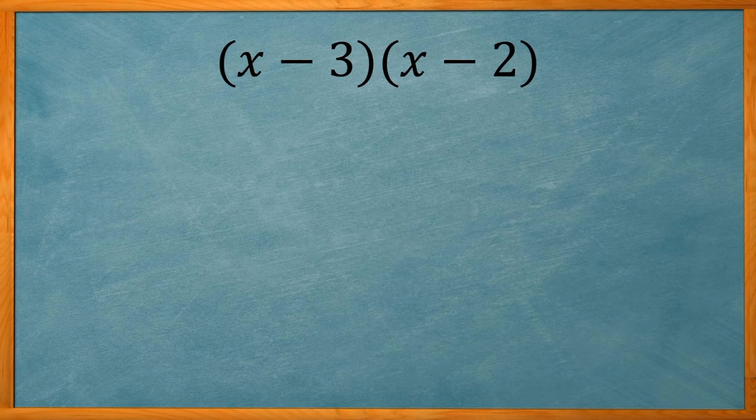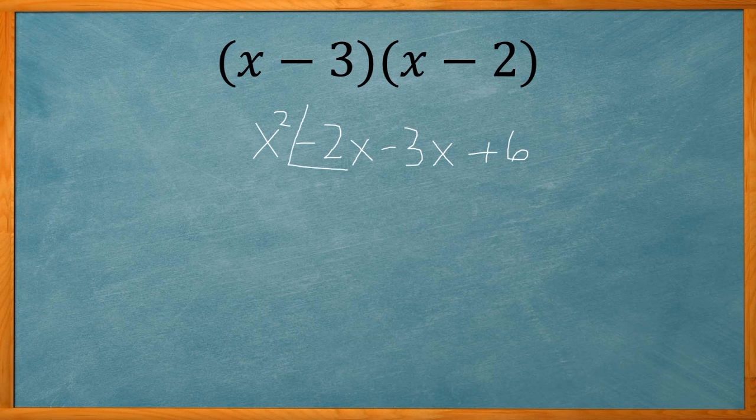In this one, we changed the x plus 3 to x minus 3, and we kept the x minus 2. So let's see what happens to this. We got x times x gives us x squared. x times negative 2 is negative 2x. Negative 3 times x is negative 3x. And negative 3 times negative 2 gives us positive 6. So remember, if you've got one negative that you're multiplying with two terms, the answer would be negative. But if you have two negatives multiplied together, that'll give you a positive number. That's why we get the positive 6, negative 3 times negative 2.